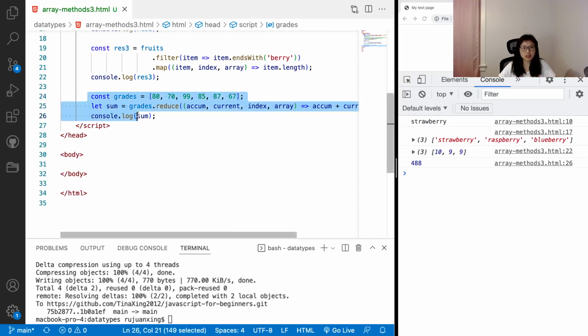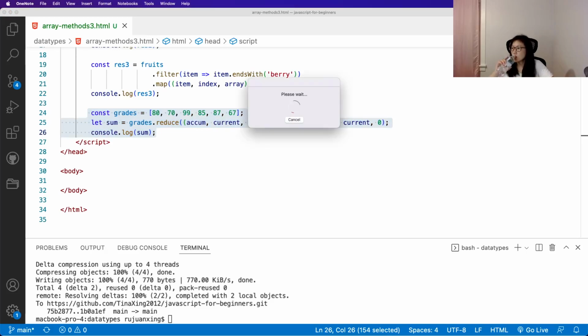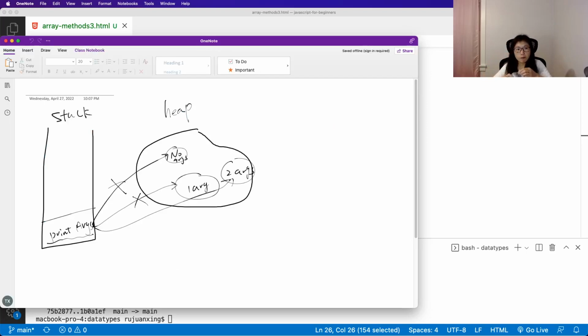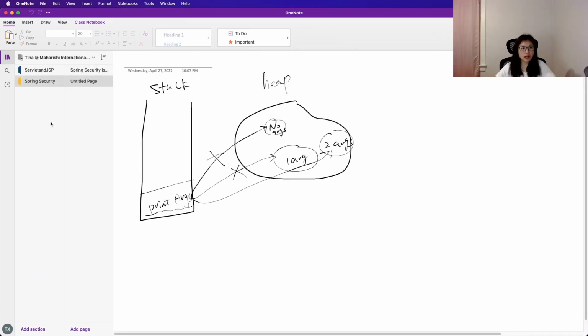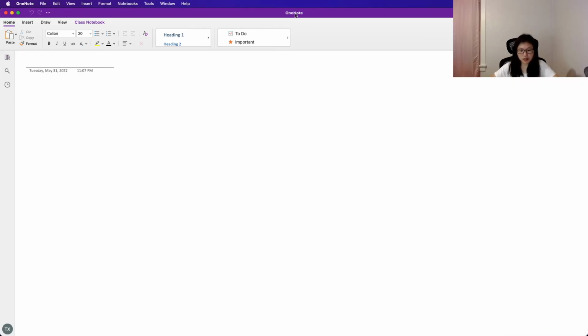Let me show you what this code is going to look like, how it actually executes inside the reduce method. I will open something called OneNote, then I will create a new page. Here I will draw it for you guys.